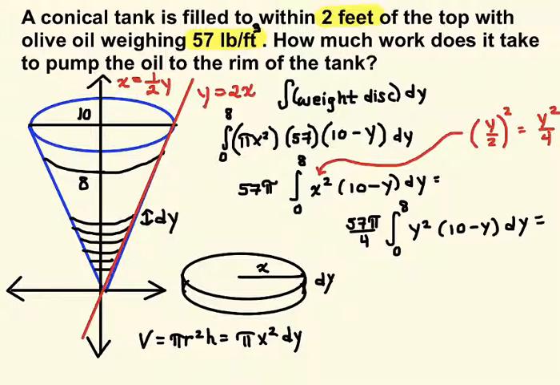At this point, you're all set to integrate, and I'm going to leave this for you to work out. I'll give you the answer, and you work it out and make sure that you end up with the same answer that I have. When you find the antiderivative and use the fundamental theorem of calculus, your answer should be approximately equal to 30,561 foot-pounds. Let's box that answer.